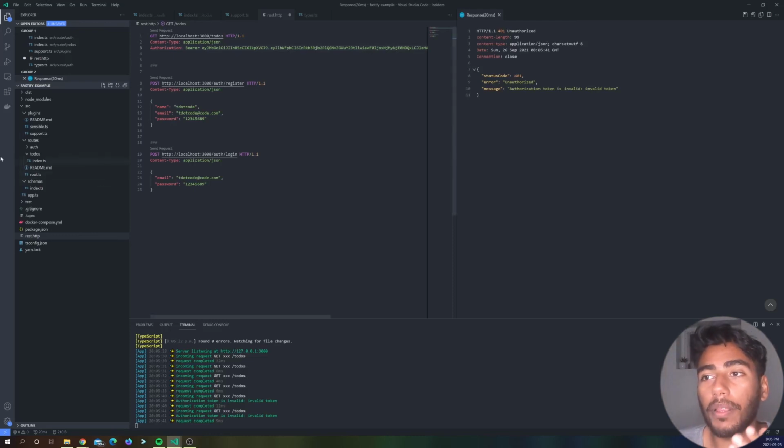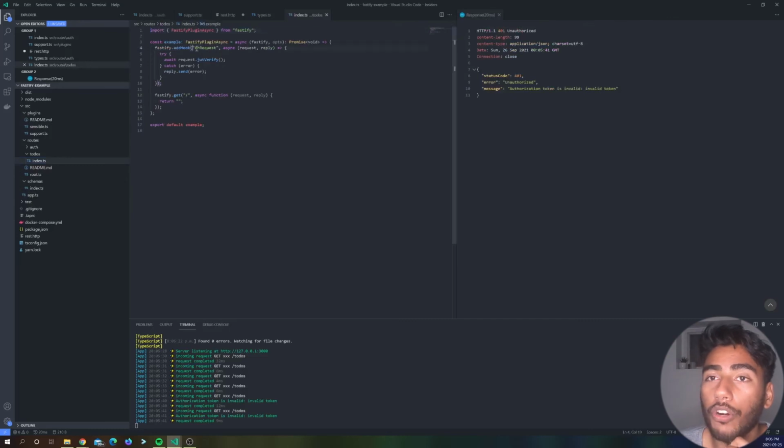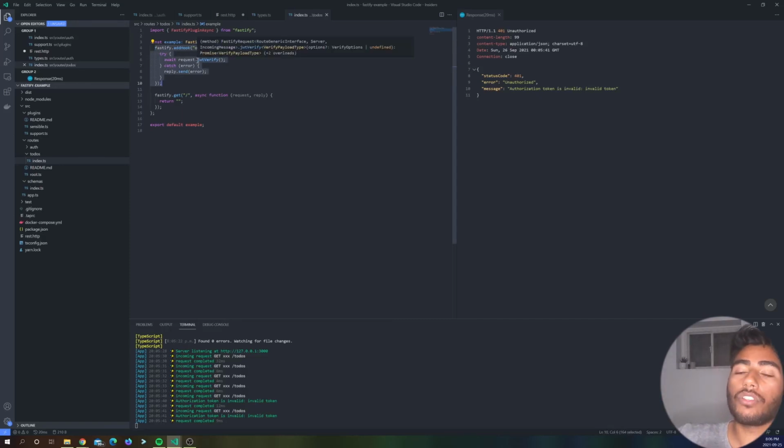So generally, if you had public routes to begin with, what you would do is you would add a hook over here at the top, an on request hook, and it's going to guard all the routes that are created in the to-dos folder. And so you would attach another one over here and another one in another folder if you need. For your public routes, I recommend just creating a public folder and just not including this in there for safeguarding your routes through authentication. But yeah, this was generally the gist of setting up a Fastify, TypeScript, MongoDB server.